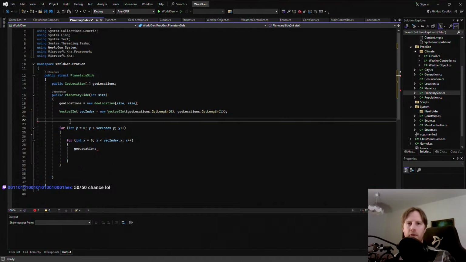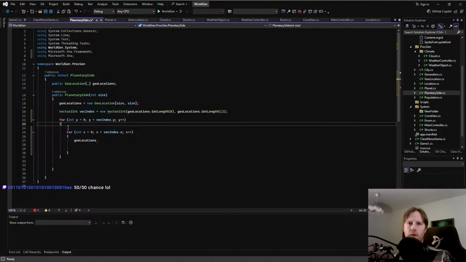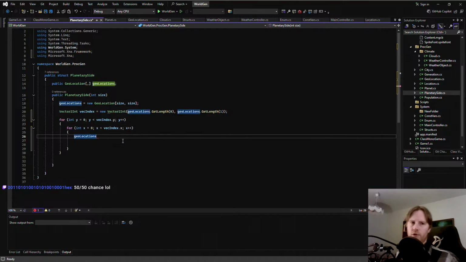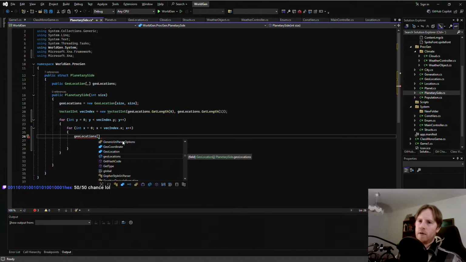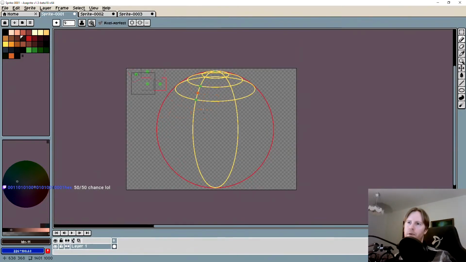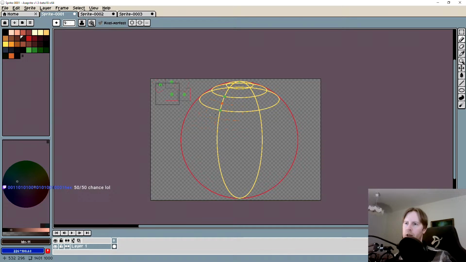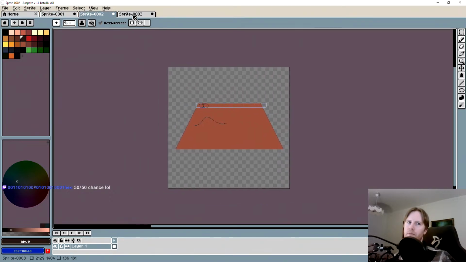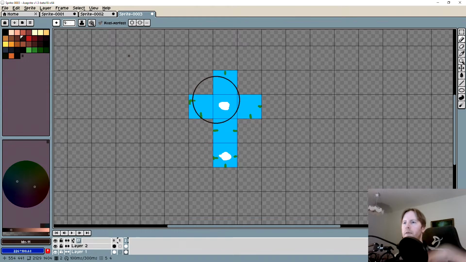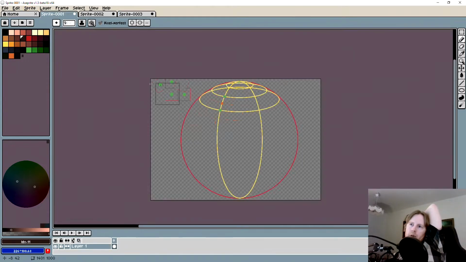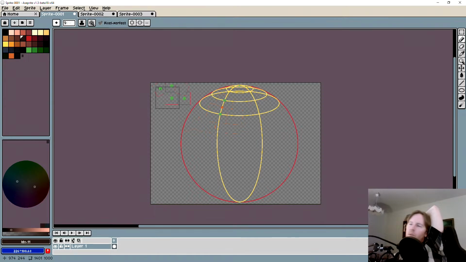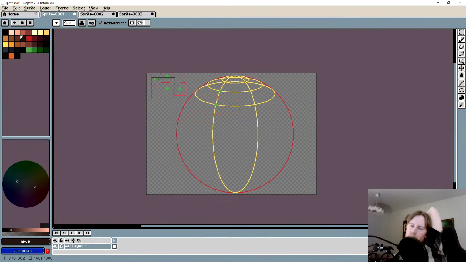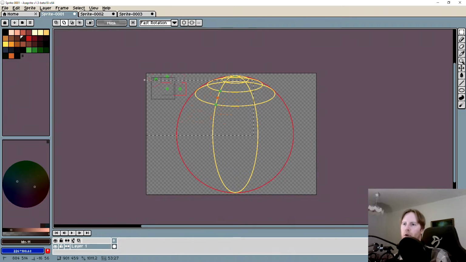My evening's alright. I did a short stream earlier too, but I turned it off because I got stuck. I was trying to decide on how to represent my data and stuff like that. And I had to think about it and Google a bit. Because I really wanted to try to figure out a way to represent the world as a sphere. But I've given up on that. It doesn't work.